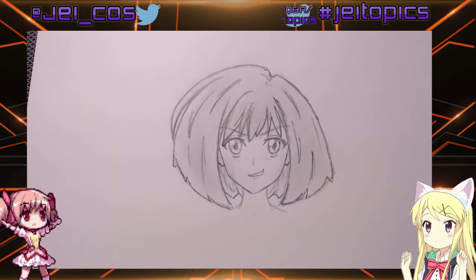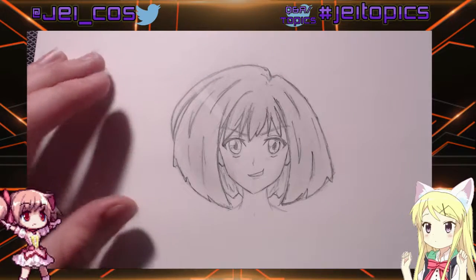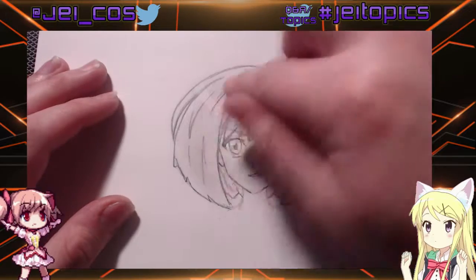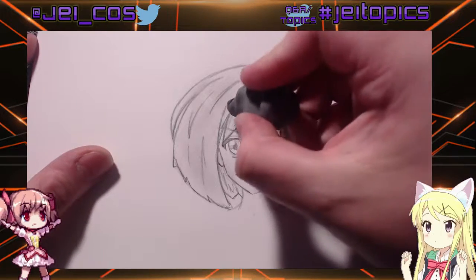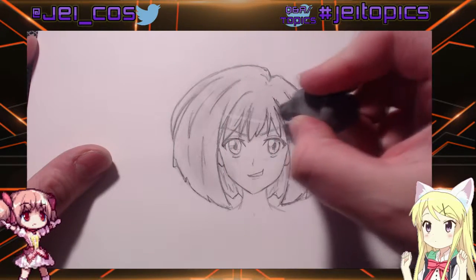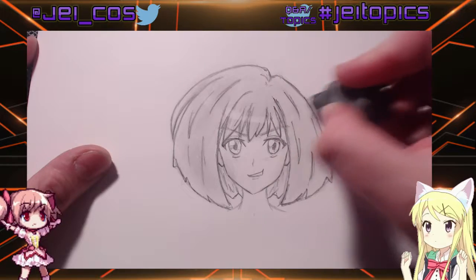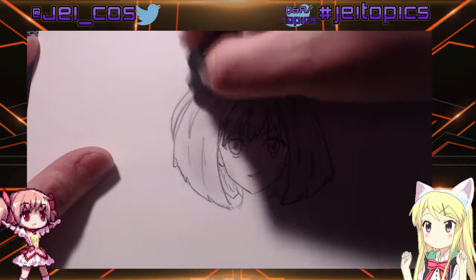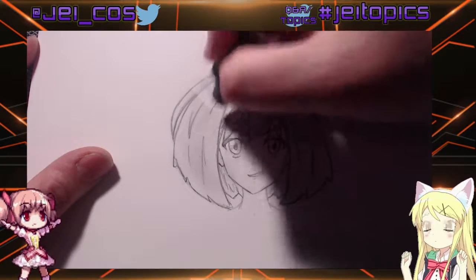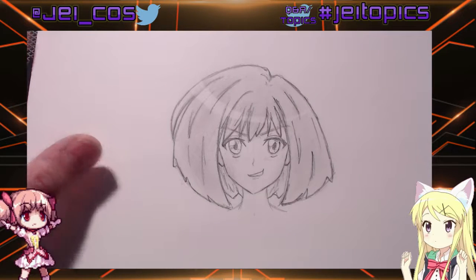So that works for this. And then basically what you're going to do is you're going to go in and take your eraser and do something like that. You might want to make it look a little more in the right area, I guess. So let's start over here. So we might do like this. Really soft over here. And then it's going to be really strong over here, really big. And try to keep your hand straight when you're doing that.